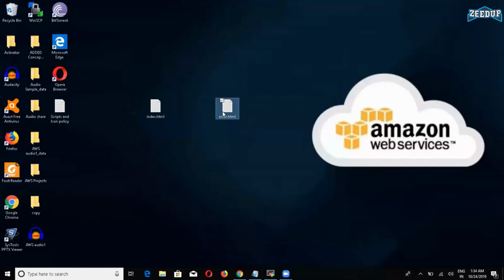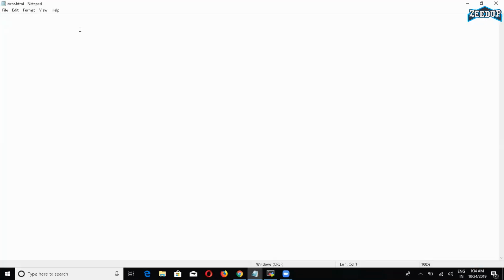I'm going to save it, and then I'm going to edit the error.html file. Here I'm going to have some error content. On most sites we have something called forbidden 404, something like that, and you can also do that.